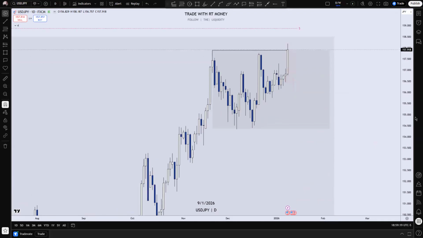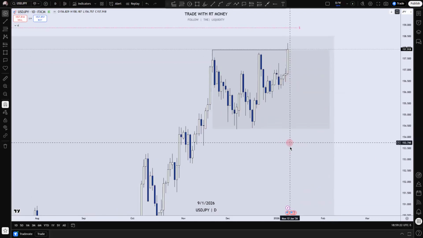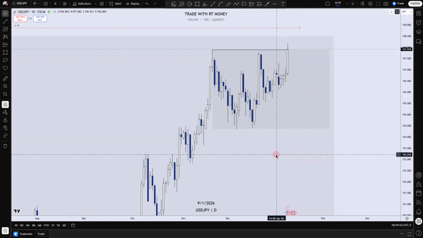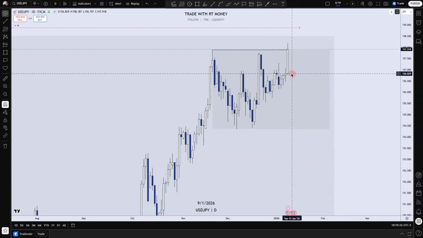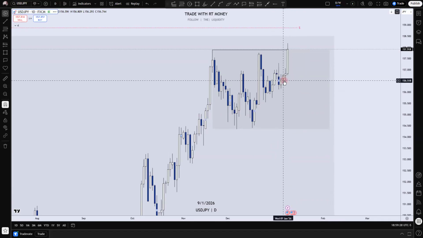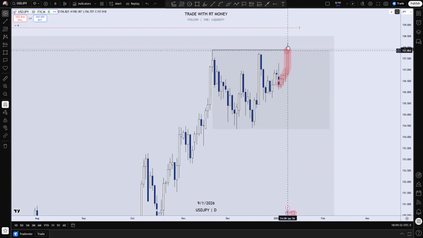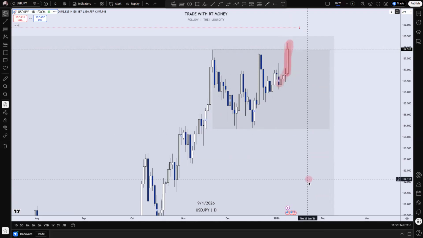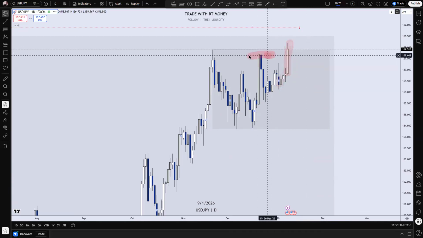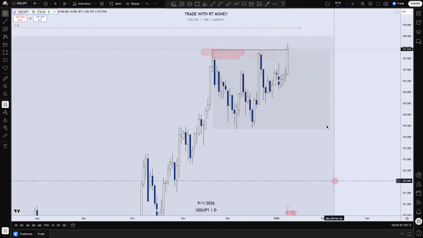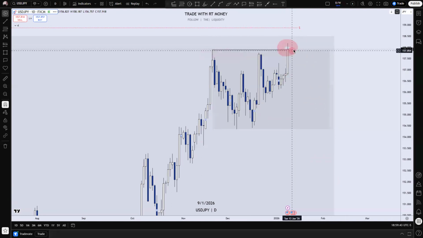This is an indication to me that prices are going to go higher, especially after last week. A bullish week. And I like the fact that we have an extended move to the upside to break this high here and take out the swing high. So we might have closed marginally, but technically we did close above that high. So I'm looking for a pullback.